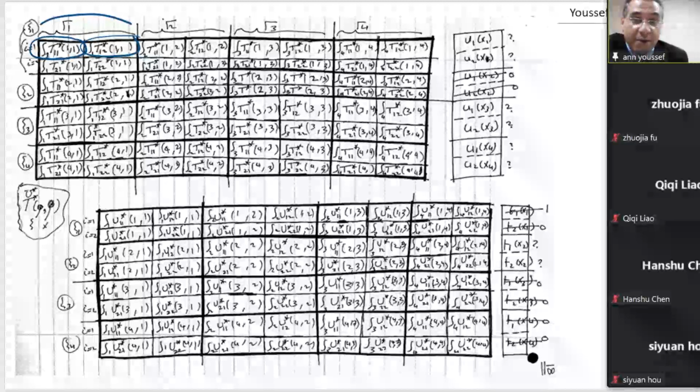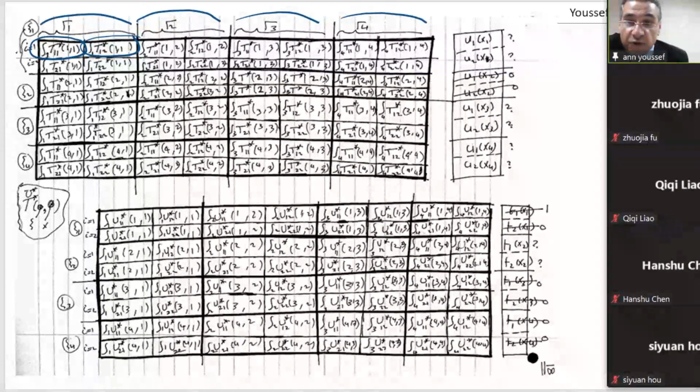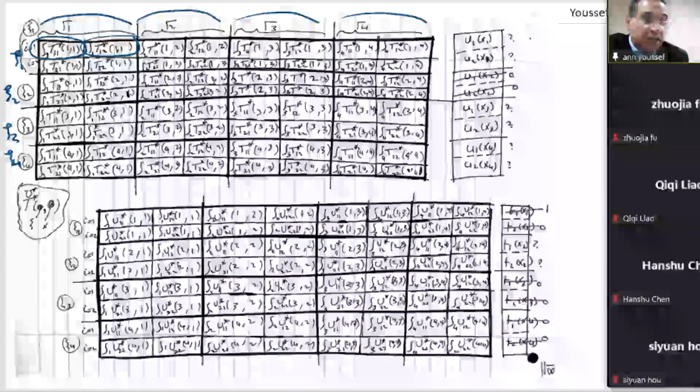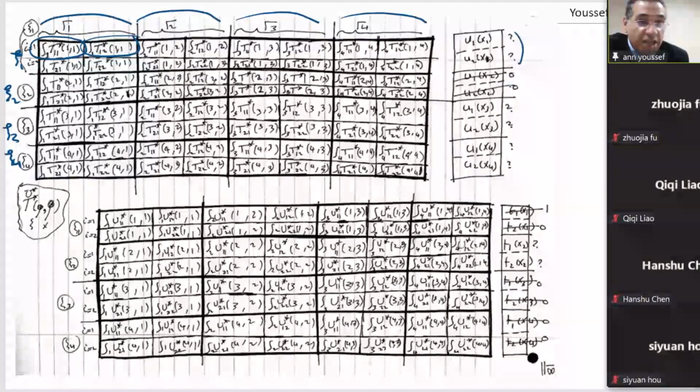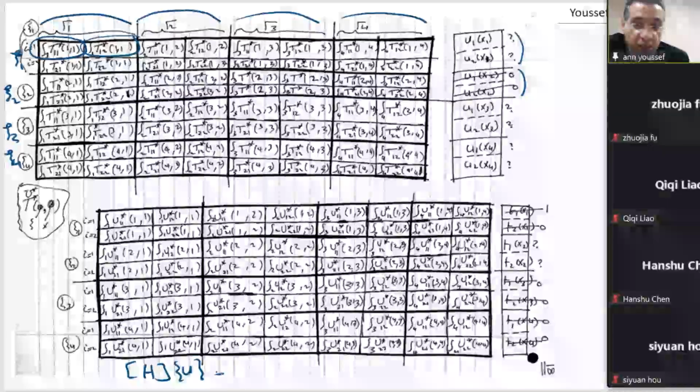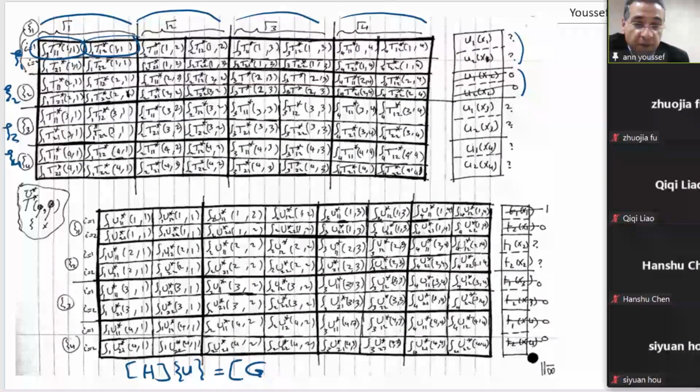This is over gamma 1, gamma 2, gamma 3, gamma 4. This is for xi1, this is for xi2, this is for xi3, this is for xi4. And this is the boundary condition here. This is unknown boundary condition, this is known boundary condition. So you will end up to H times U equal to G times T.